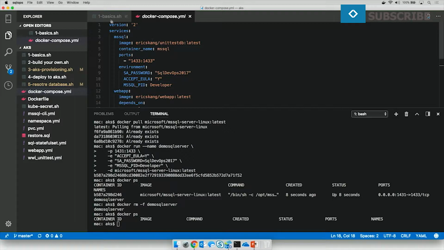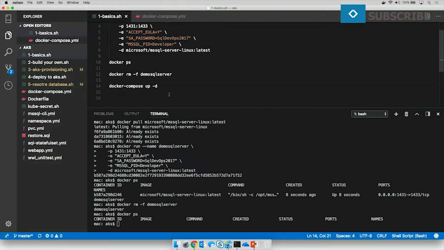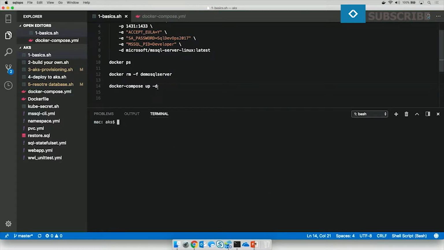So when we have this docker-compose.yml configured, from the developer's perspective, what the developer needs to do is just run the docker compose up -d command. By running this one, also within a few seconds, my entire SQL Server and application environment that I need to run my dev actions is up and running, and then I can easily start my development and the bug fixing, testing, all that action from there.